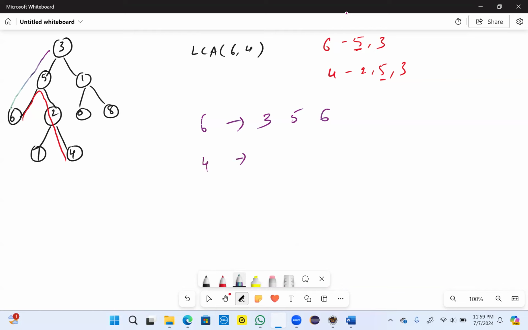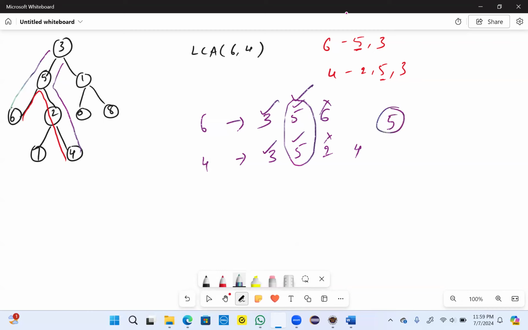We can draw the path for 4 like this: 3, 5, 2, 4. So 3 and 3 are matching, 5 is matching, and 6 and 2 are not matching. Whatever the last value which matched, we can return as the output. That is the lowest common ancestor, in this case 5.